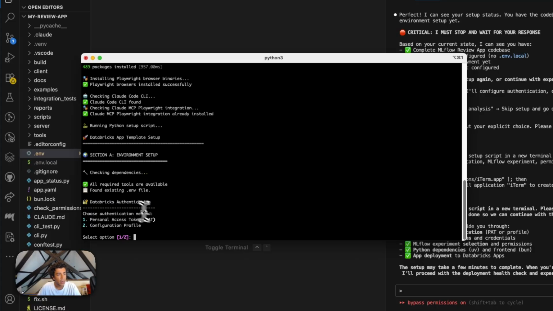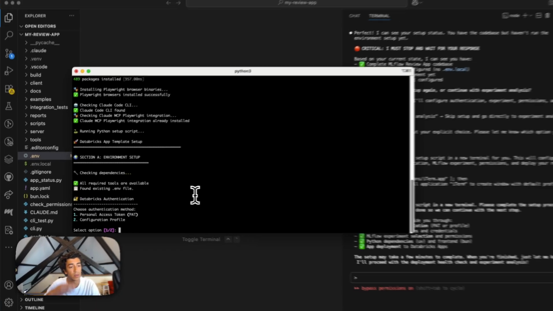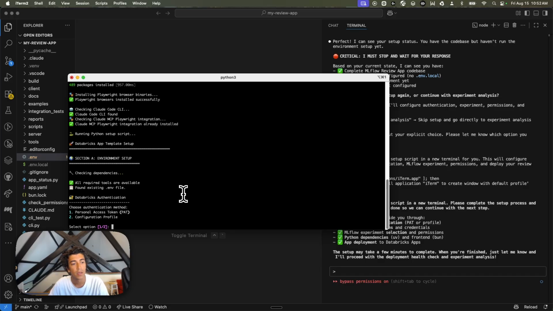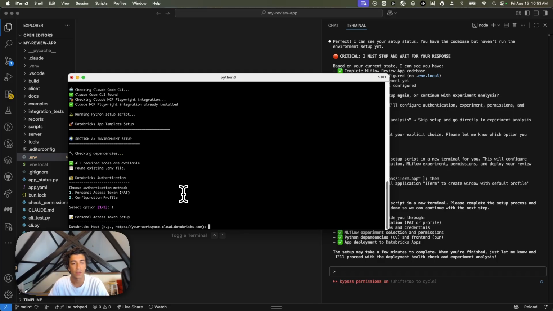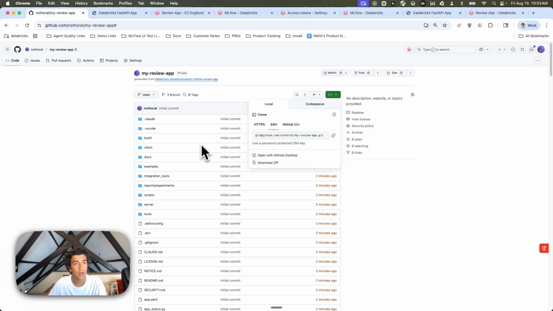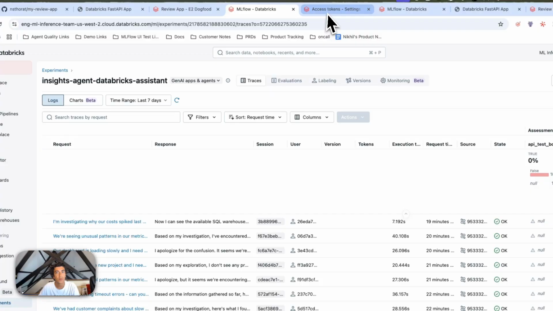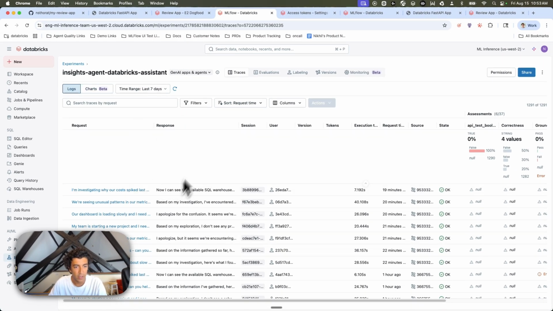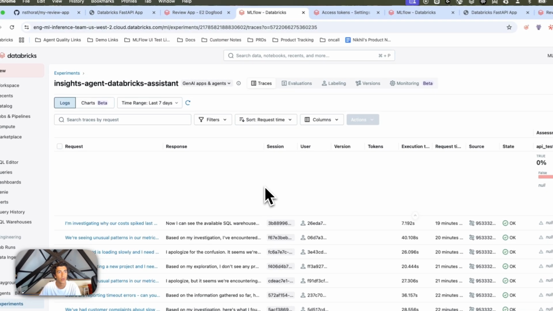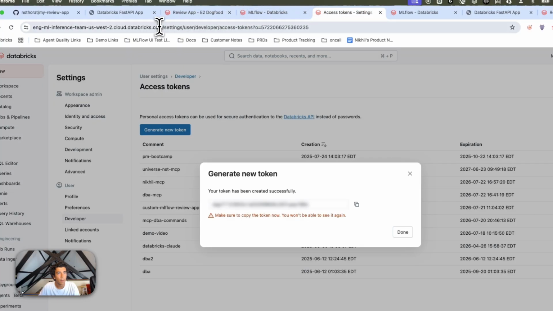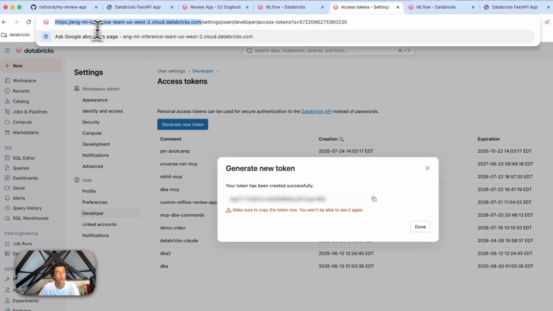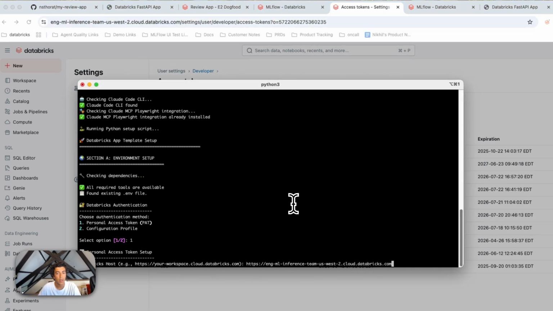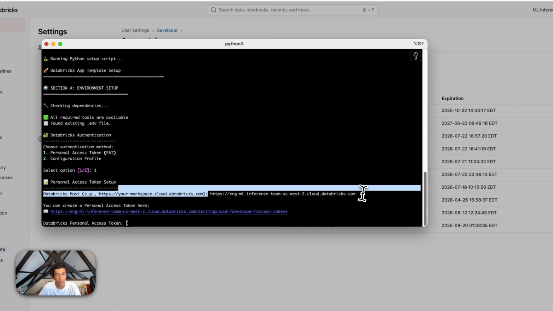Okay, so it's going to ask us how do we want to authenticate with Databricks, and we're going to use a personal access token. Now you can use a configuration profile if you want. For this video, we'll use a PAT. So I'm just going to click 1. Now it's going to ask us a few questions. So which workspace are we in? That's the host. So I'm going to go back here, and we are going to use this workspace here. And we're going to use this experiment, which I'll show you in a minute. But basically what I'm going to do is just copy this workspace URL and paste it here. So that's the workspace we're working in.